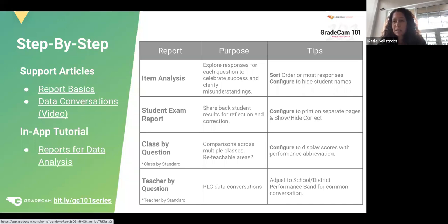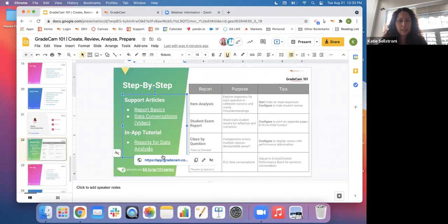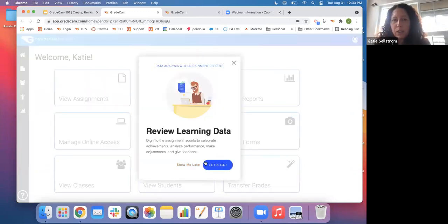And I'm actually going to jump into that first to get us started, and then I'll come back to the slide deck. Let me jump right out and jump in. Let's see if it logs me in. Perfect. So if you want a little guidance with how to review data, you can use our in-app guides. And if you have any questions as I'm going along today, please post them in chat. Kate is monitoring that for us. So she'll stop me at any time if there's something she wants to highlight or something that any of you have asked that's important. We'll go ahead and make sure we get those questions answered. And then at the end, we'll stop the recording and answer additional questions if you have them.